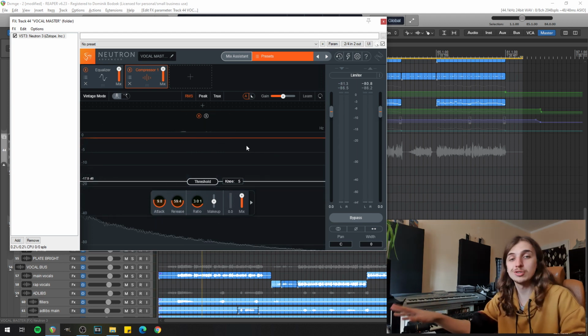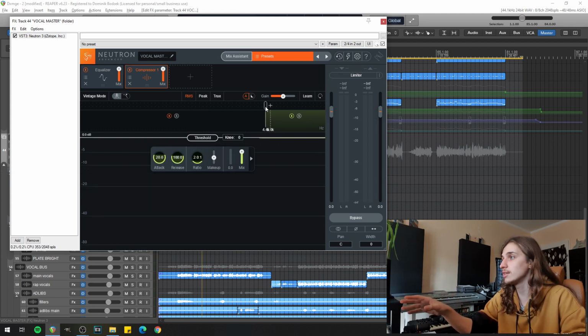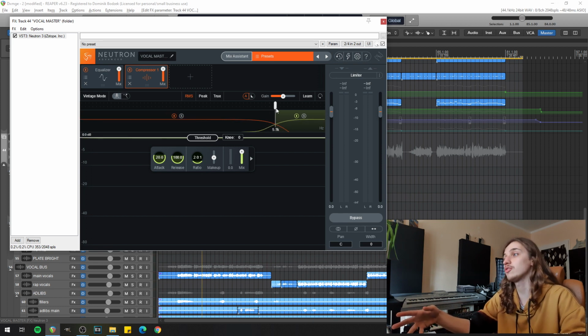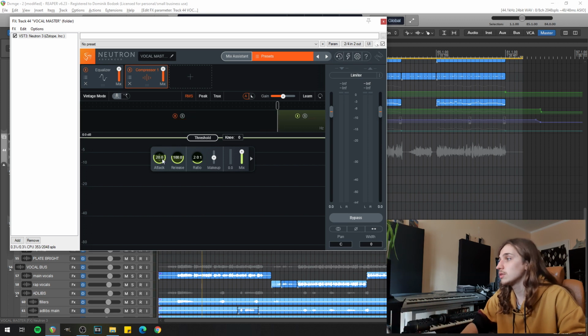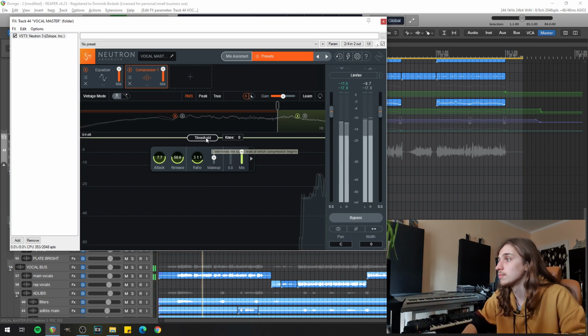And those compressors in Neutron are super cool because they are actually multi-band compressors, which means I can make another compressor inside a compressor and I can compress the top end, for example, in a different way. So that's what I'm going to do right now. I'm going to set similar parameters right here, or even more aggressive ones, the same amount of compression, and I can compress it harder or a little softer. Let's see.